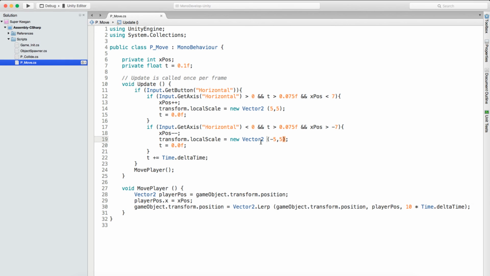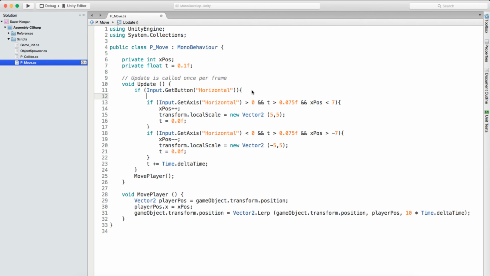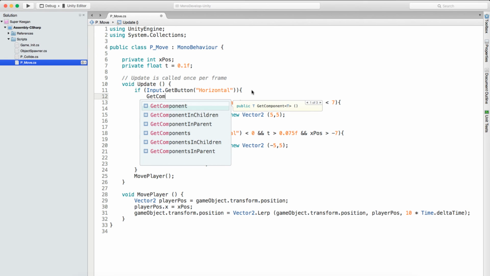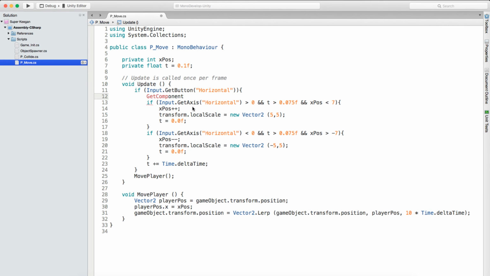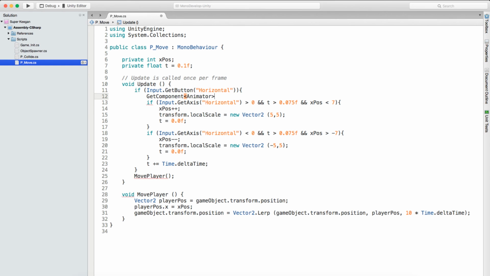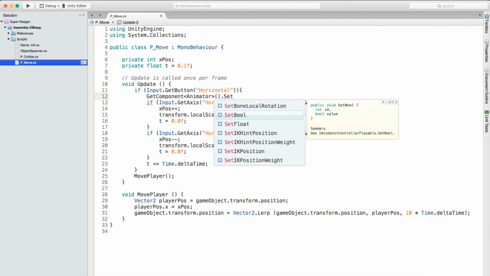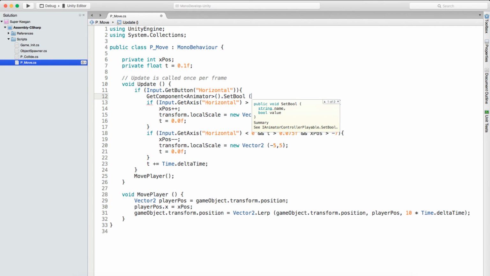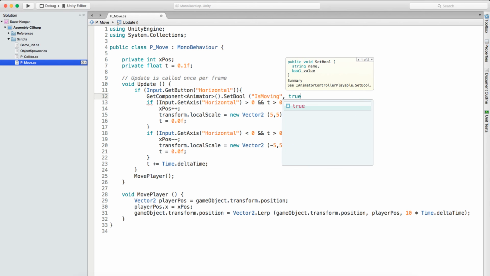Cool, and underneath the Input.GetButton horizontal, we also want to write GetComponent animator .SetBool, open parentheses, isMoving, I'm pretty sure is what we call the variable, and we want to change that to true.